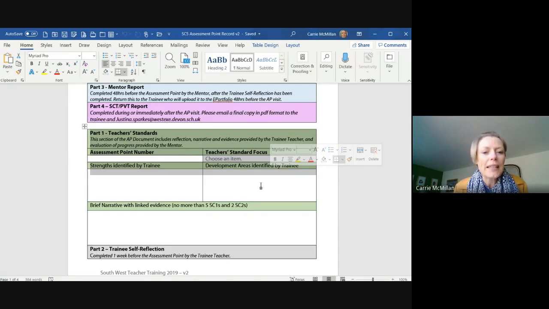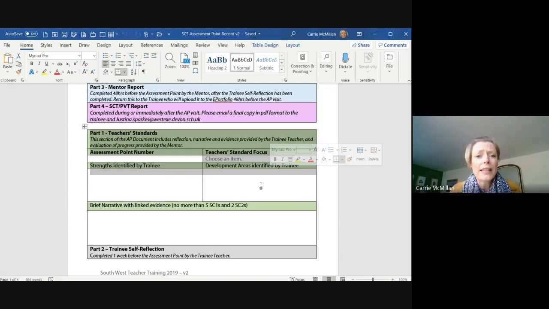So what we're using assessment point 4 to do, it's your last Viva with your mentor and your course tutor or PVT. Your teacher training coordinator will be there. So we're going to use it to do two things. One, as we said, we are going to try and focus on standard 8 and part 2, as well as a standard of your choice that you think really demonstrates you as a great teacher.